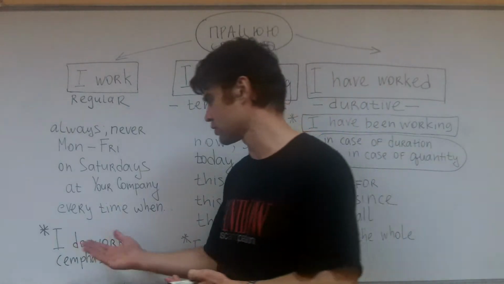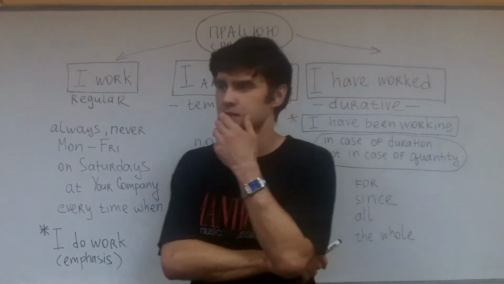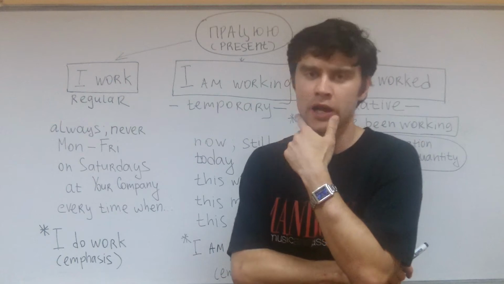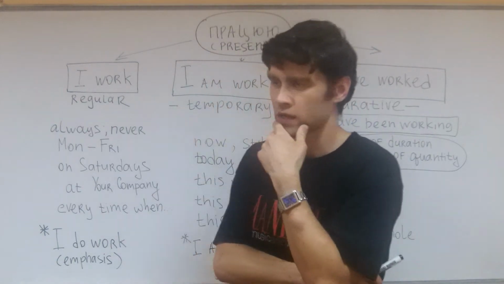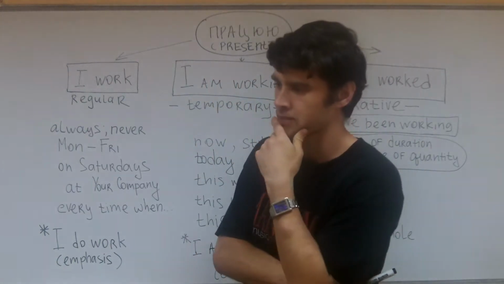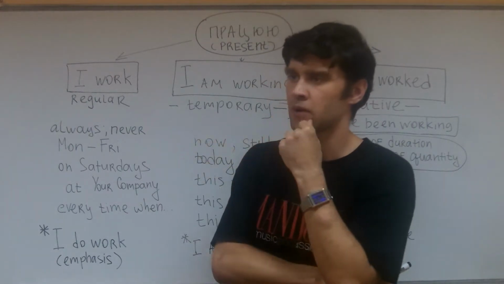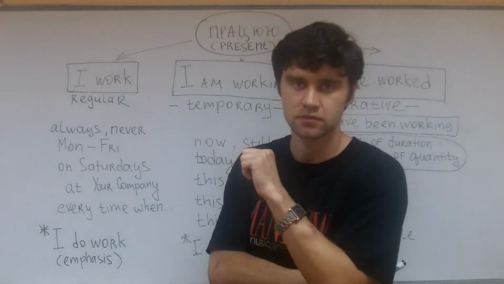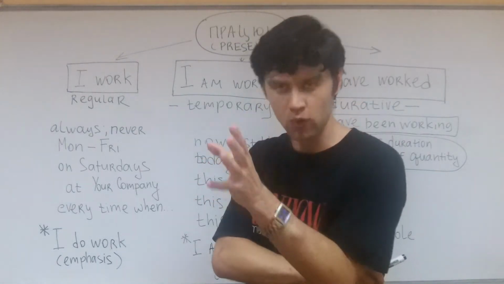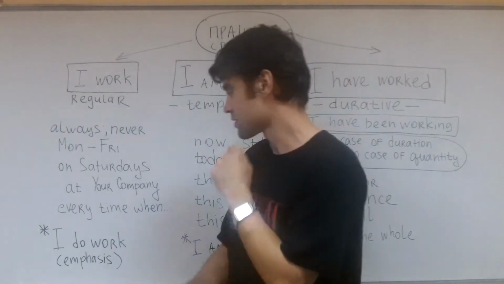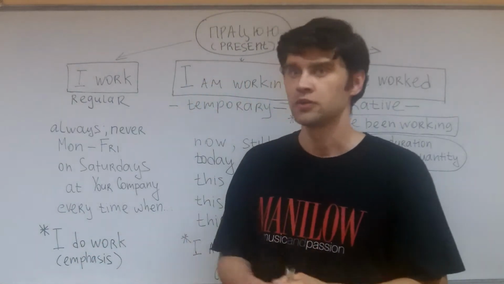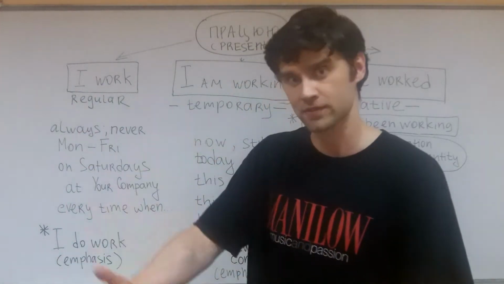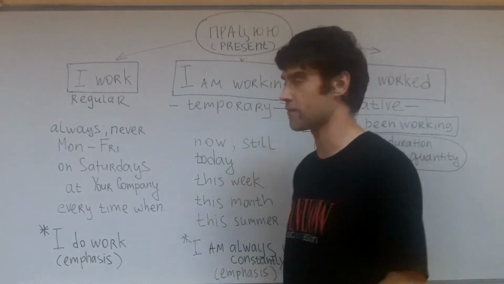What would be the situation to use I do work? For example, you're discussing having a party on Saturday. And you say to your friend or partner, okay, let's do a party on Saturday, because you don't work on Saturdays. No, I do work on Saturdays. See, you want to make an emphasis. I do work on Saturdays. In Ukrainian it could be translated as ні, я таки працюю у суботу. You want to put this emphasis here. So do is used for emphasis.